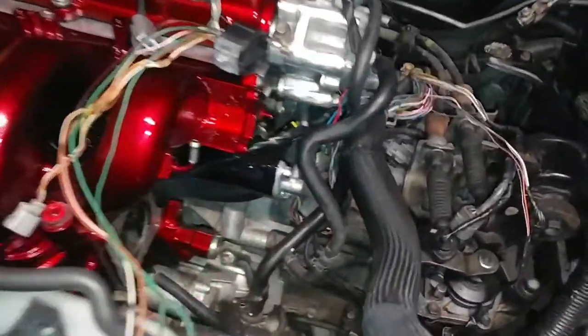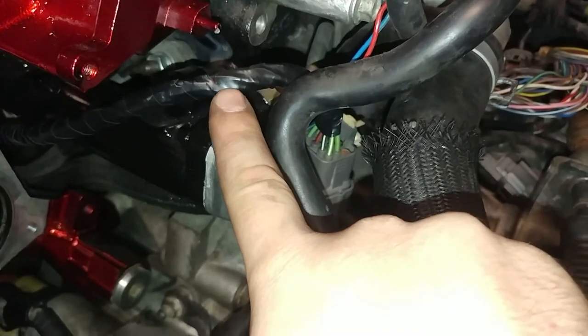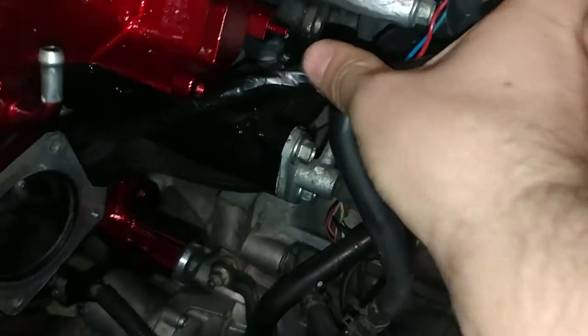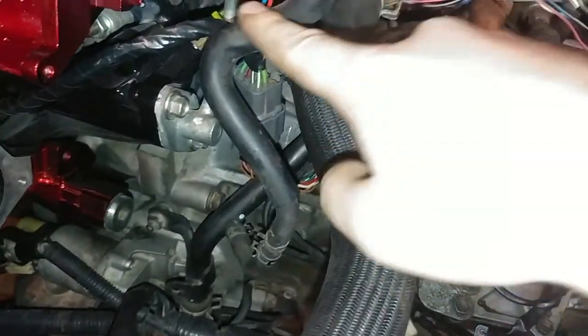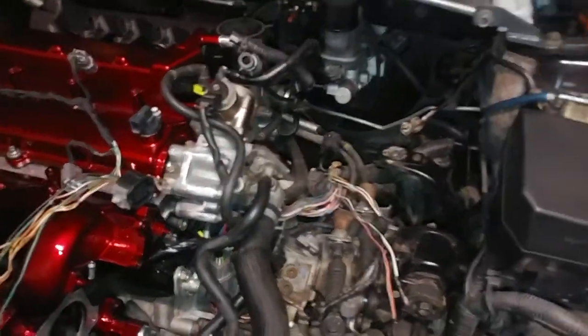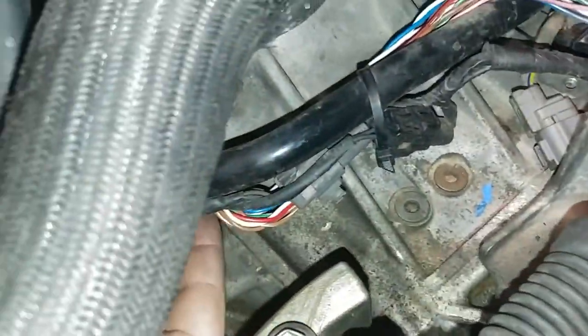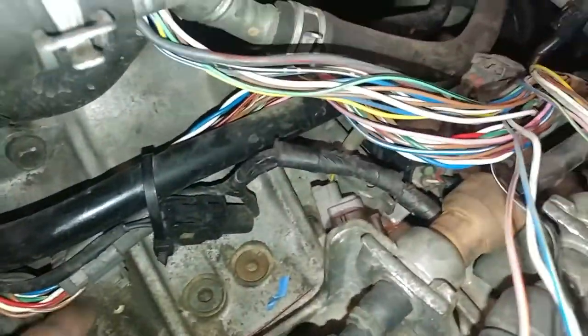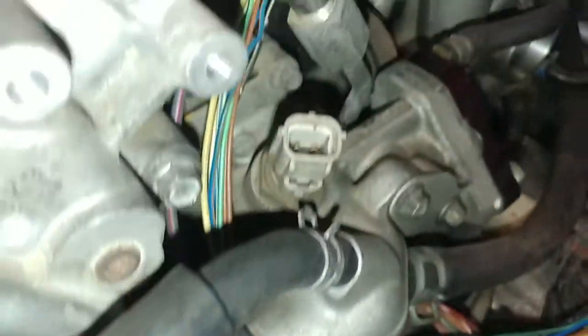And then I was working on some routing. This looks like it's pretty good right here. I believe it's going to be mostly covered, so I don't need to worry about, you know, I might zip tie it kind of out of the way, and then the plug comes down here. This is going to be rewrapped. It should be able to run up there just fine, just like it does. This plug plugs into this piece of the harness. That'll all get rewrapped, and then this is going to run through here, I believe.